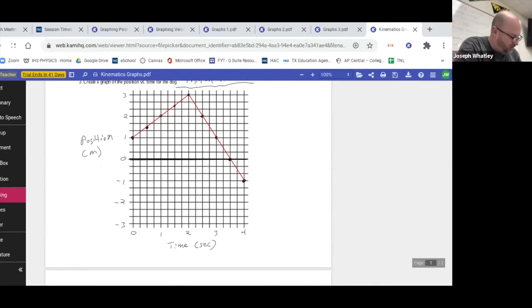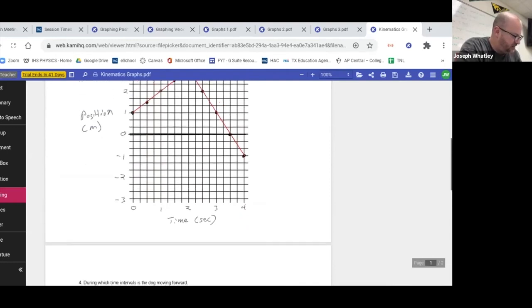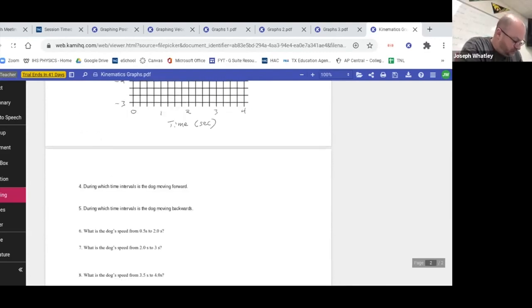Yes. And then what about on the downward trend from 2 to 3 seconds? What slope did we get? 2 meters per second. -2, right, though? Okay, perfect. That's what I got as well. If it asks for speed, is it supposed to be negative or positive? Oh, you're right. I didn't even notice that.